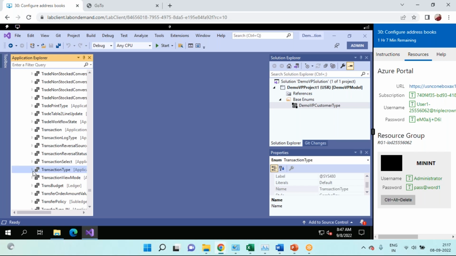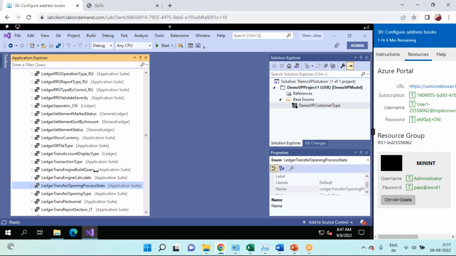This is so weird. Anyways, let us go and see that. Okay, this is not the value. I think let us expand on ledger trans type if we have something. Yeah, I think this is the one, ledger transaction type. I'm not sure why this is slow. I think my internet is slow or something. Maybe.